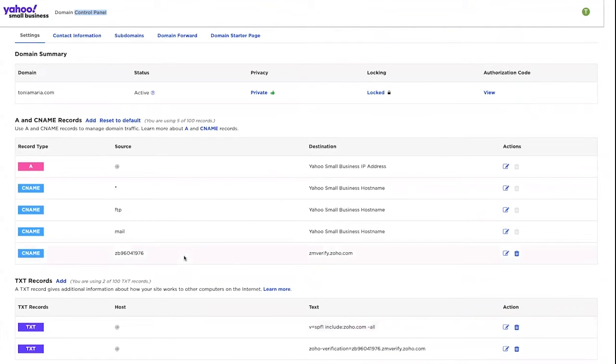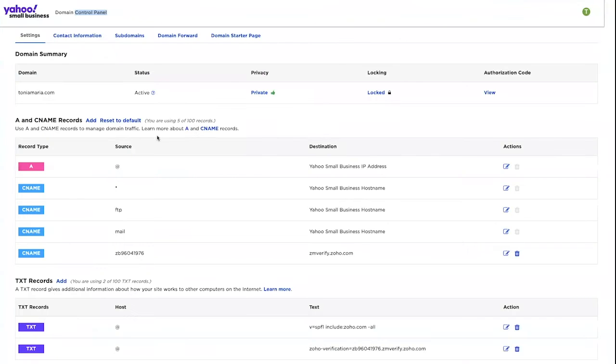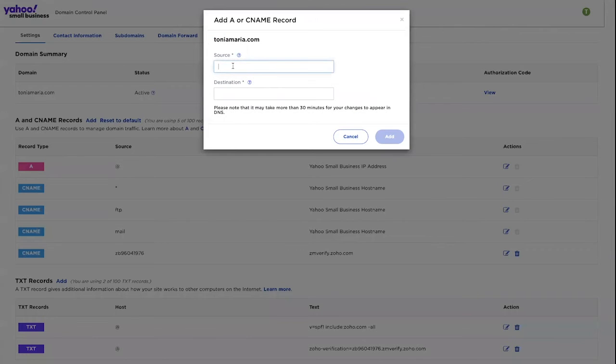So we're going to go ahead, and you'll see here, there's actually no www at all, right? This is telling us that we need to point the www at target.clickfunnels.com. So we're going to add a new record. The source is going to be www and the destination is going to be target.clickfunnels.com.